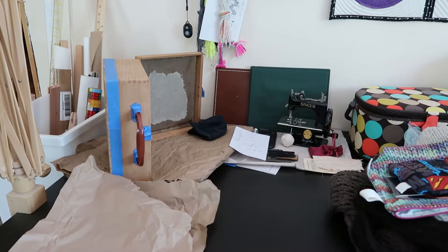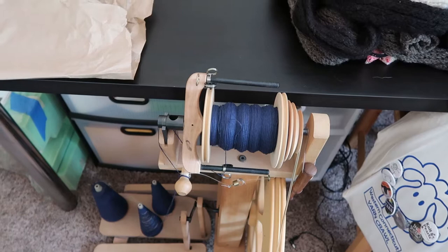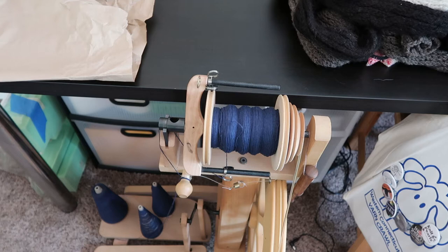And below this tripod, there we go, is this plying project. I don't think I've talked about it. This blue cone right there is a cone of, I believe, cotton, that's what I determined from a burn test, singles that a friend of my sister's picked up at a closing mill. She had picked up a whole bunch of cones of stuff and they ended up going everywhere.